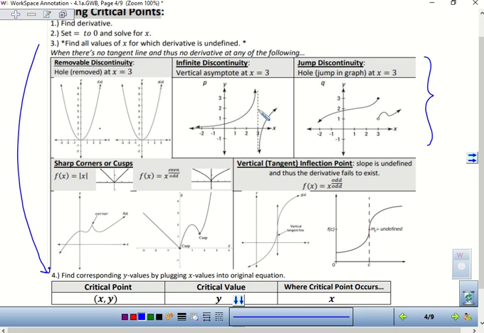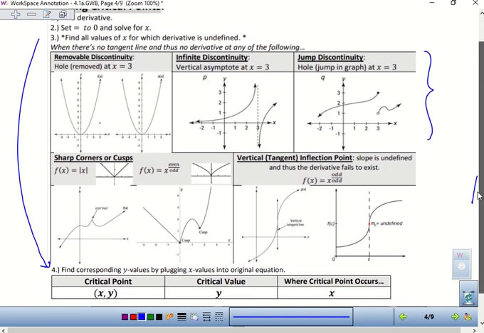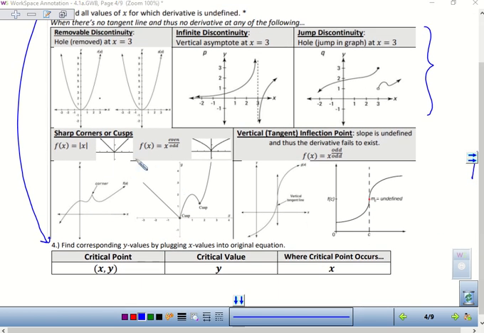And then jump discontinuity really only occurs in a piecewise function, where you have different pieces of the function and they don't necessarily all line up this way. So then we have the other types, where we have critical points, which are sharp corners and cusps, and then vertical tangents. Something that you're going to need to know that's kind of new information to you guys is, anytime you have x to an even over odd power, you know you're going to have a sharp corner or cusp. You should be able to recognize that if I give you something like that, it has one of those.